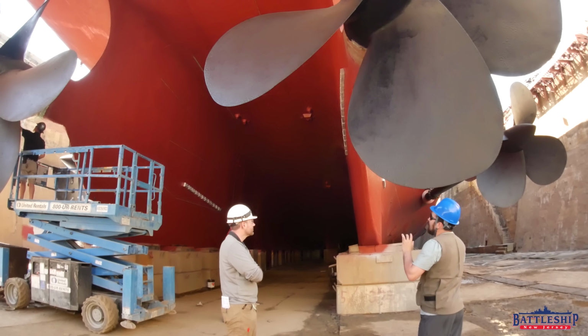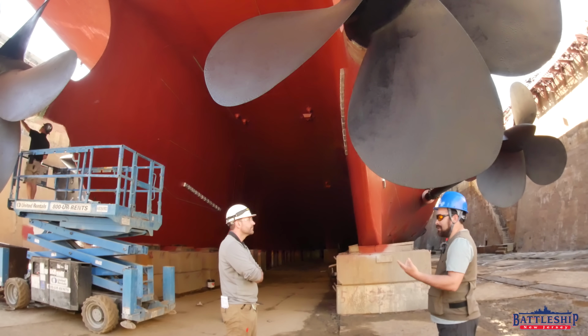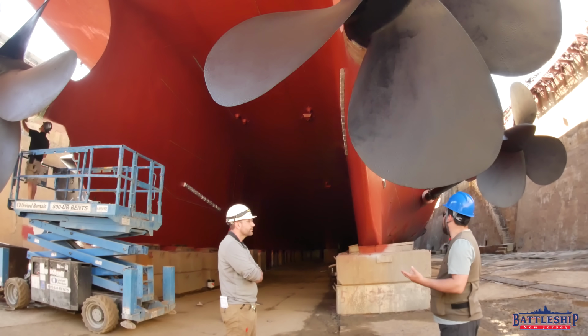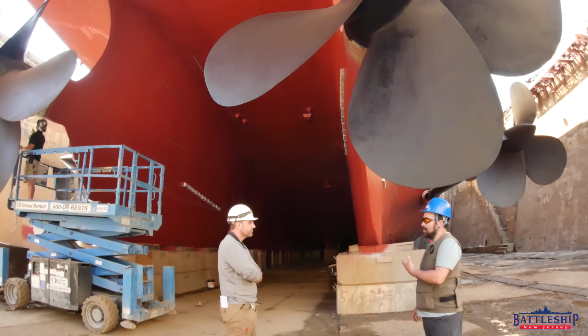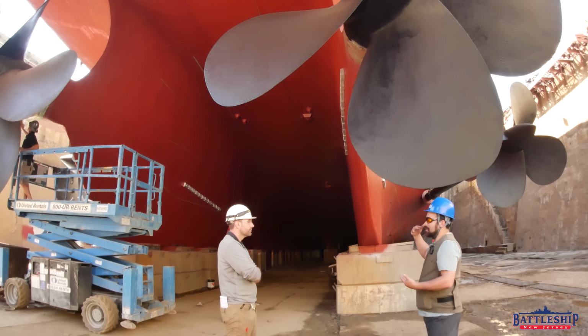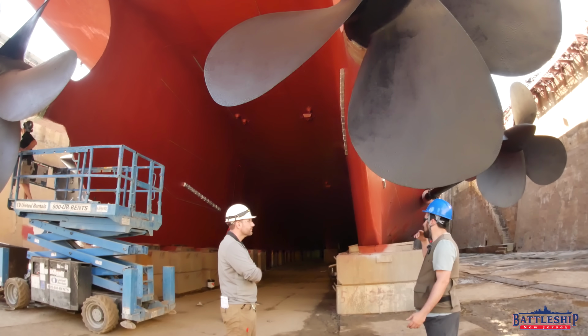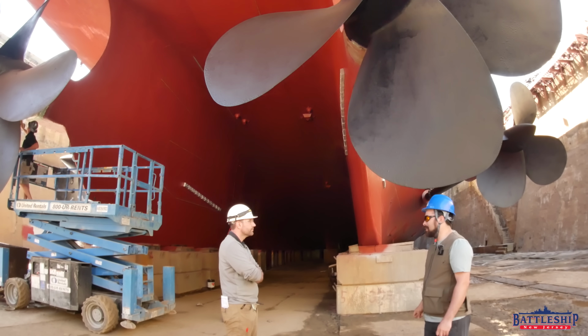Now, whether that alone would be enough to cause a noticeable issue, again, it's difficult to say without precise calculations, but at the same time, we're talking about a ship that's at full load, well over 50,000 tons, moving through the water at very, very high speeds. That's a huge amount of water coming this way. Water's quite dense anyway, so even a relatively small imbalance could cause a reasonable amount of vibration once it starts hitting something solid that's not going to go anywhere, like the propellers.